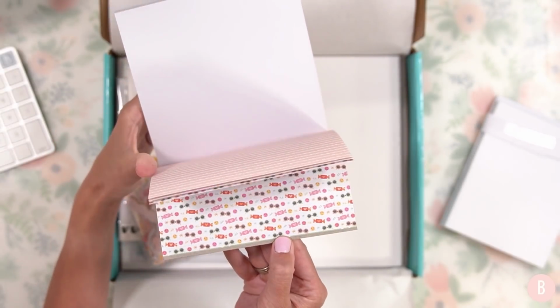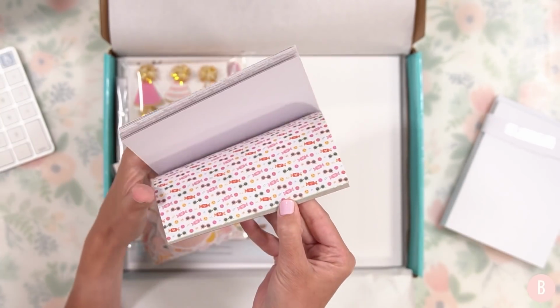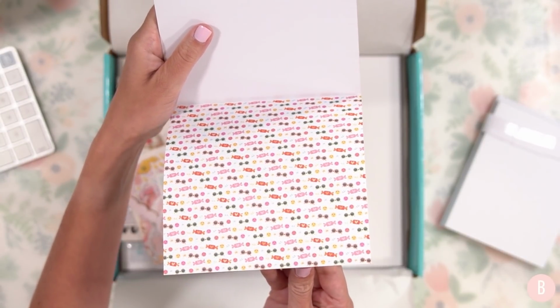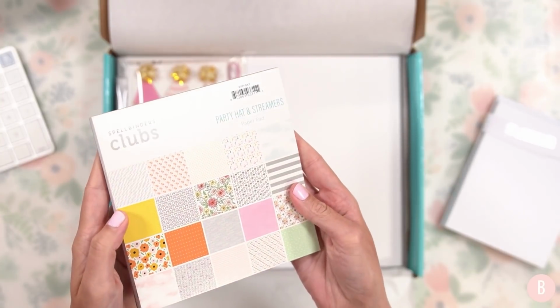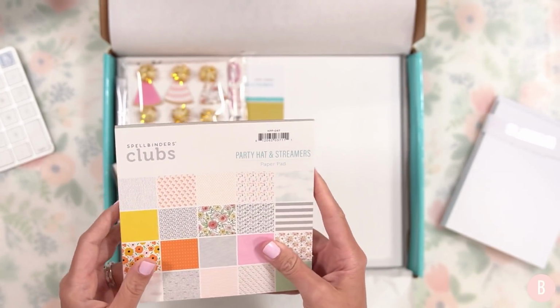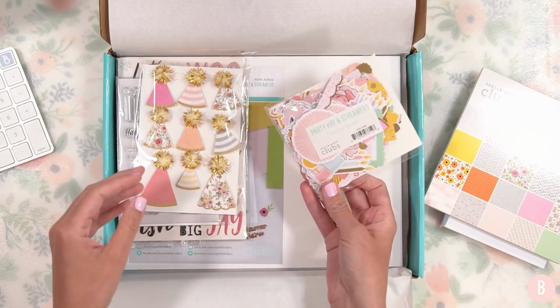And then finally, oh, I might have skipped. Did I skip? I can't remember how many are each one. I think there's probably 2 of each. And then we got, ooh, I like this, a green dot. Okay, so that's the paper pack. I love that. That's really, really fun. I think there was only 1 or 2 in there that I probably would pass by, but that's really, really fun. And I can't wait to start kind of looking into that.